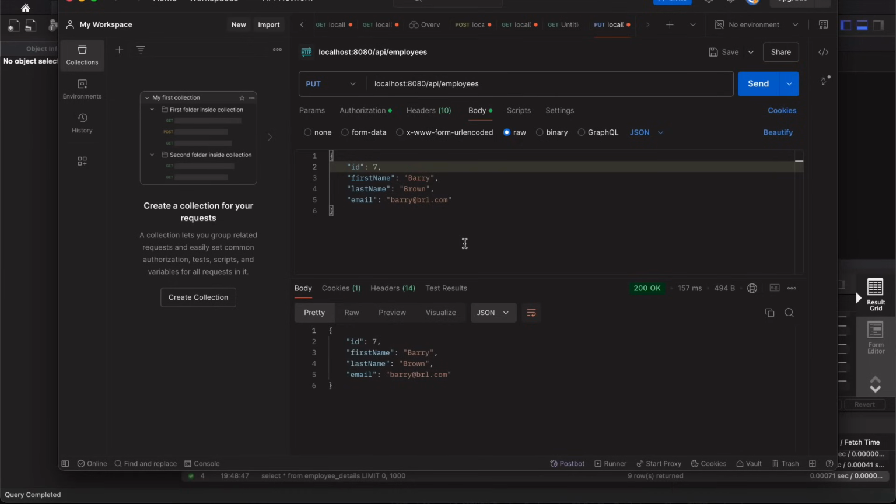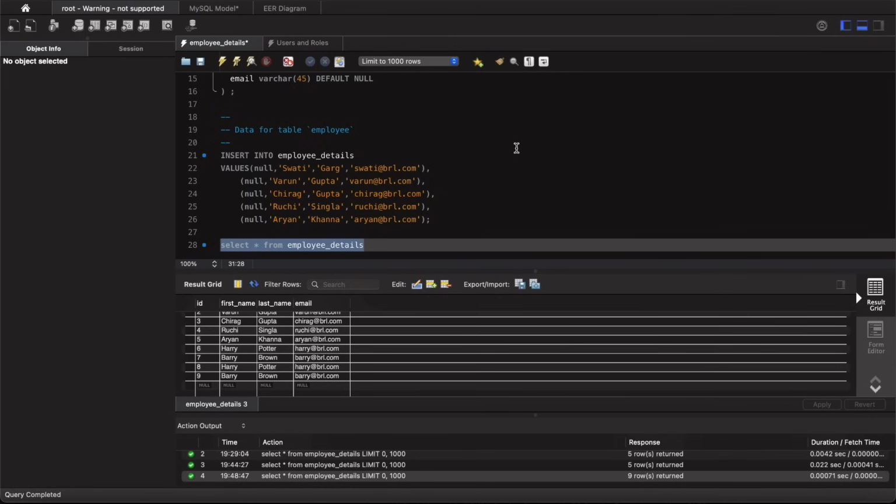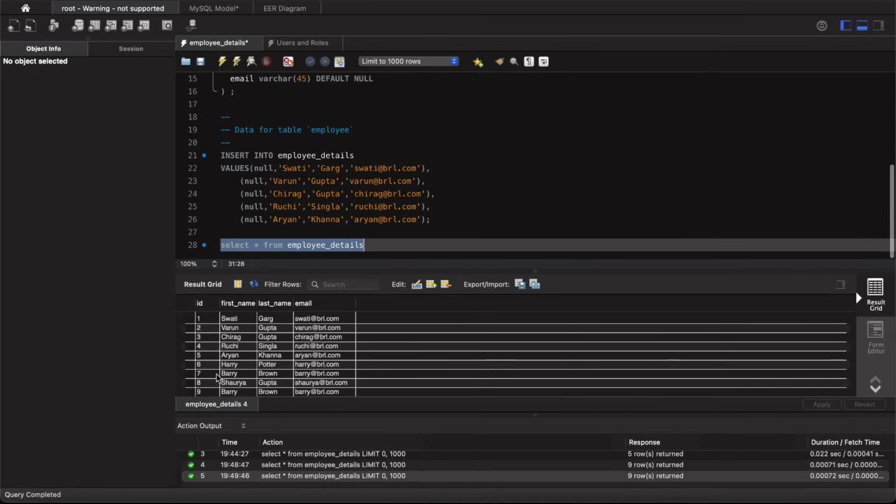So let's go here, number 8, and here we'll put Shaurya Gupta, and for the email we'll pass Shaurya. Now send. This is accepted. To verify again, here it's showing Harry. Now if I check again, you see Shaurya is now updated.